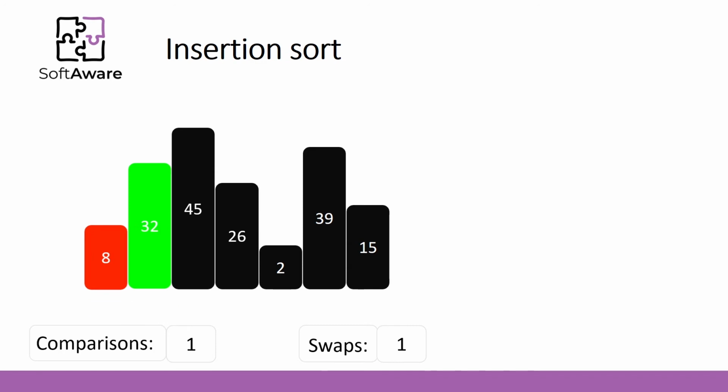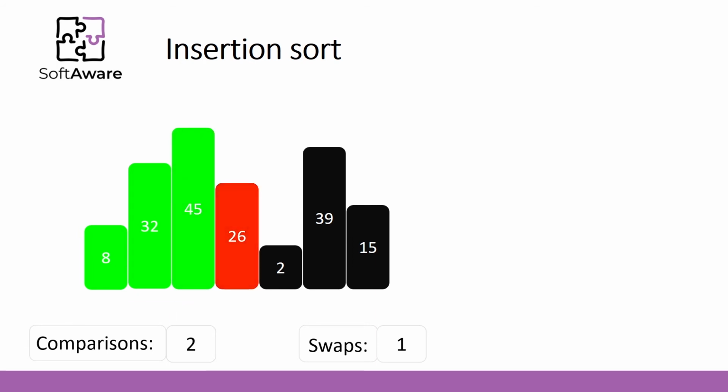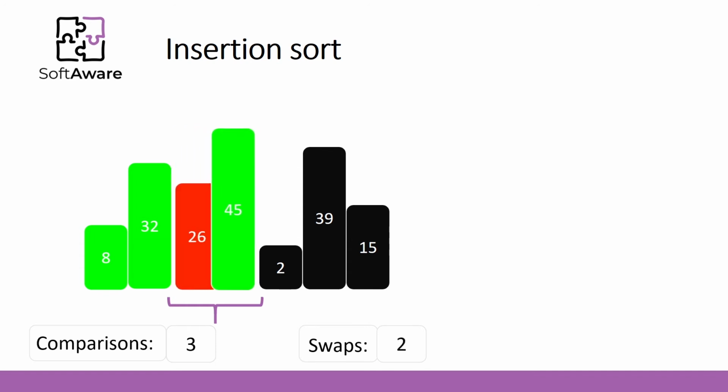Right now, there are no more elements in the sorted part, so this element is marked as sorted. Now move to the next element. This time the compared elements are in the right order, so no more comparisons are needed, and the third element is marked as sorted. Move on to the next element of the given array and compare it with the first one on the left side. If they are in reversed order, swap them.